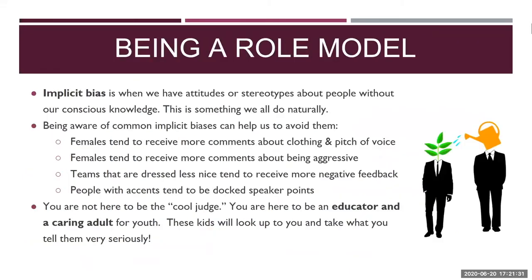Next, I'd like to talk a little bit about judge expectations. First and foremost, we'd like everyone to be aware of implicit bias while judging. Implicit bias is when we have attitudes about people without realizing it. It's a natural thing we all do. We like to share some common implicit biases in the debate world with judges, so more of us can be aware of them and mindful about them during rounds so we can avoid them.